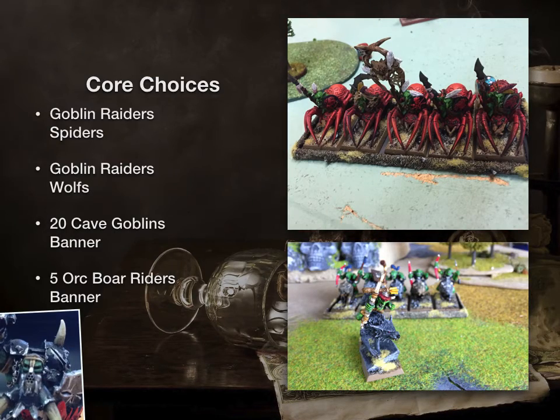Core choices. I got a few Spider Riders semi-painted. I didn't get through everything I needed. I overcommitted on what I thought I might get painted, but they're pretty much base coated and washed, and now I need to do some highlighting on them, but they look good enough for what they were. I'd like to get another 5 of them, so that gives me the flexibility of 2 units of Wolf Riders or 2 units of Spiders.